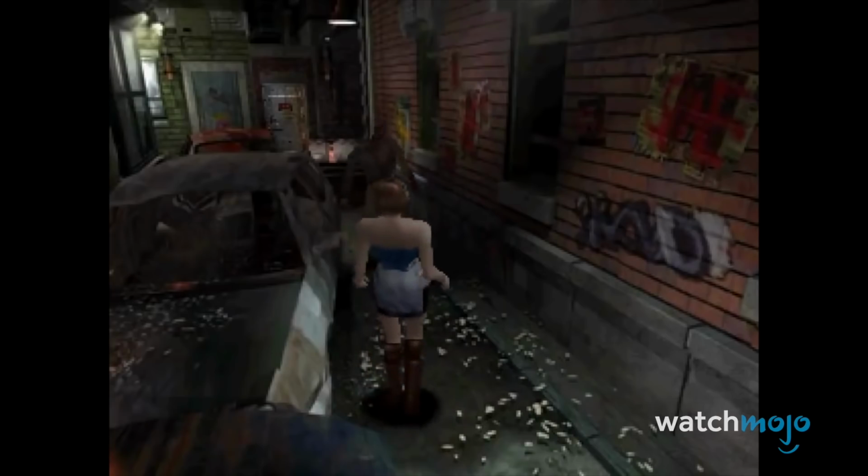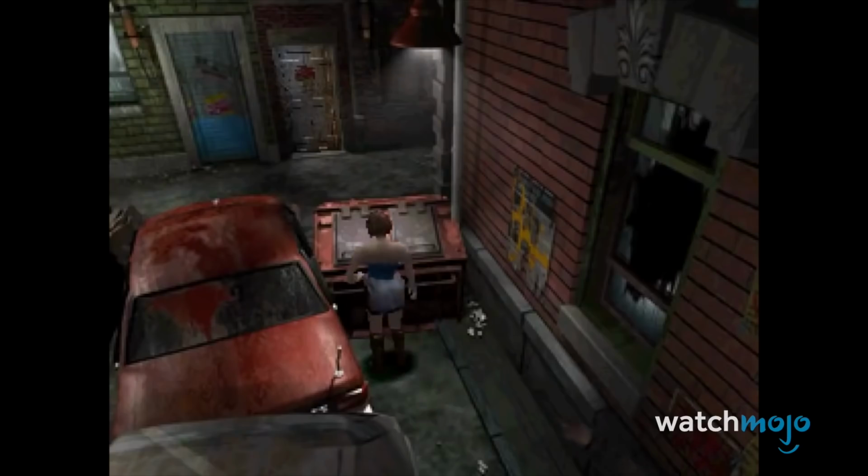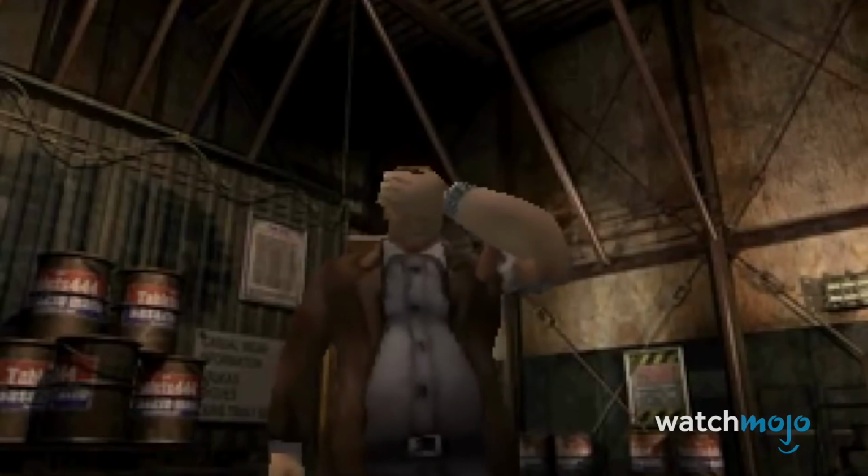In the original, the only time we got to witness the carnage of the outbreak reach its peak was in the opening FMV. By the time we were given control of Jill, however, the carnage had mostly subsided, with zombies lingering everywhere.